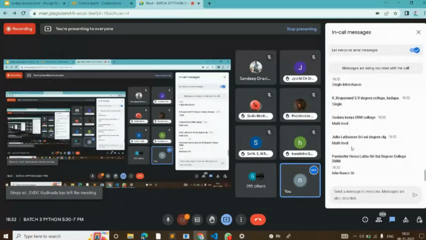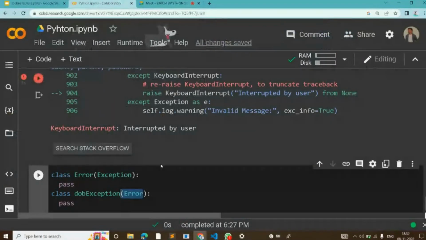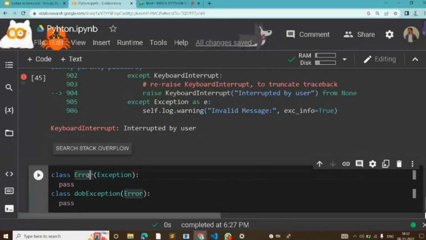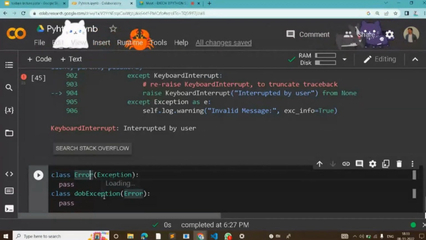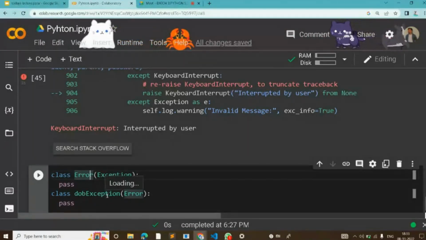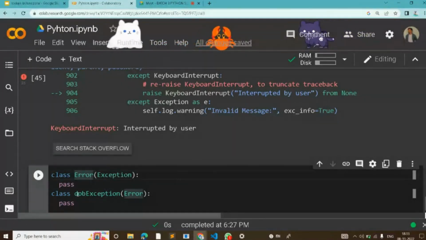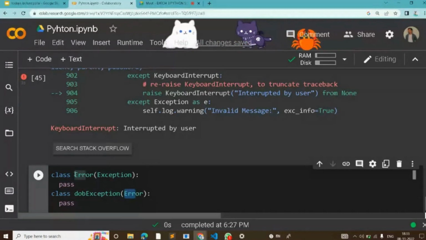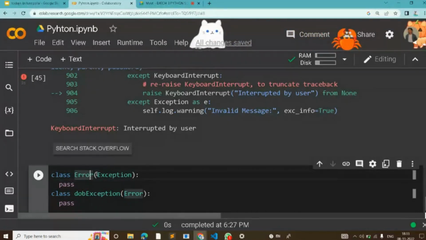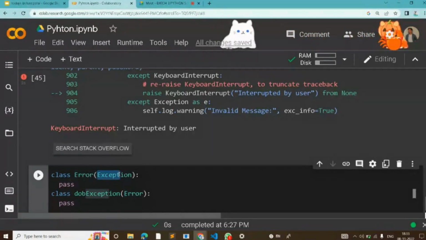Yeah, this is multi-level inheritance. Why? Because I am calling the exception class in the error class, and the error class in the DOB exception. It is just like a grandfather, father, and son. DOB exception is the son which is calling the error, and error is like a father who is calling his father, exceptions.